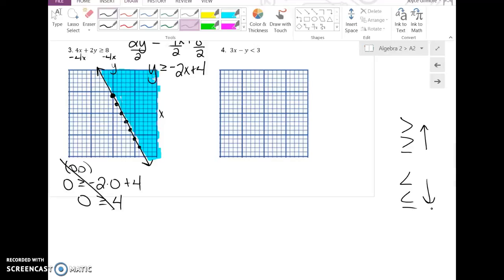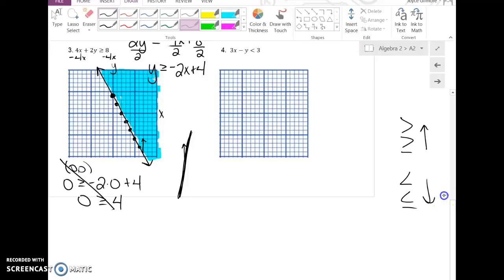Greater than, bigger, up. Less than, smaller, down. Now, if the line is super, super steep, it might be difficult to see which way's up, which way's down. So here's the trick. Put your pencil anywhere on this line and draw an arrow straight up following the grid lines. Whichever side of the line that arrow is on, that's the side that you shade. So even if you have a very, very steep line, put your pencil on the line, draw an arrow straight up, and that will show you which side of the line you need to shade. Okay? Now, if it's a vertical line, then you have to shade left or right. It doesn't quite work with vertical, but whatever.